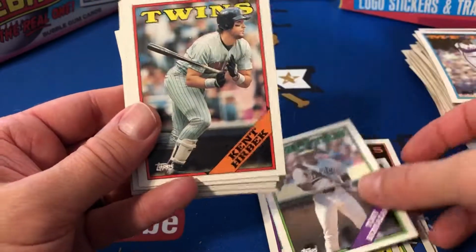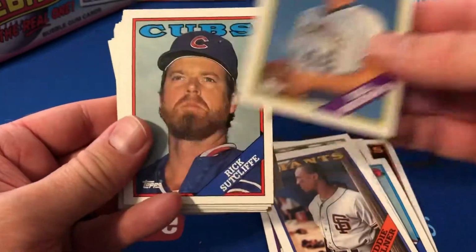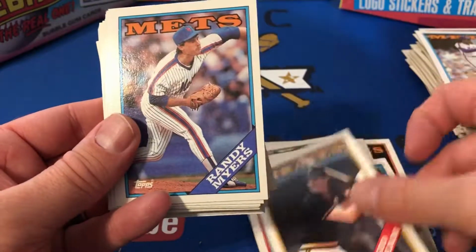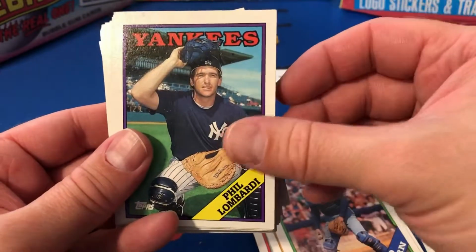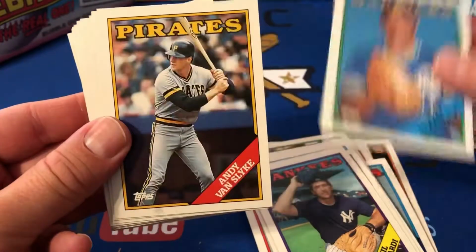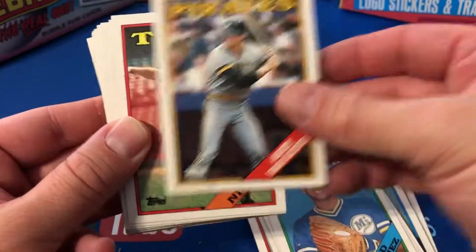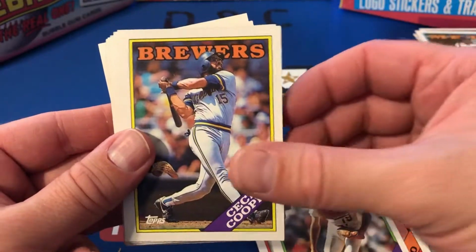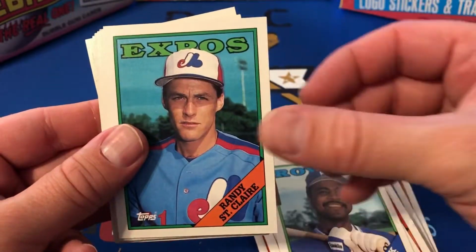Tony Bernazard, Kent Hrbek, Eddie Milner, Bill Wegman, Rick Sutcliffe, Sid Bream, Randy Myers, Ed Hearn, Phil Lombardi, Ed Nunez, Andy Van Slyke, Joe Negro again, Gene Nelson, Cecil Cooper, Frank White, Randy St.